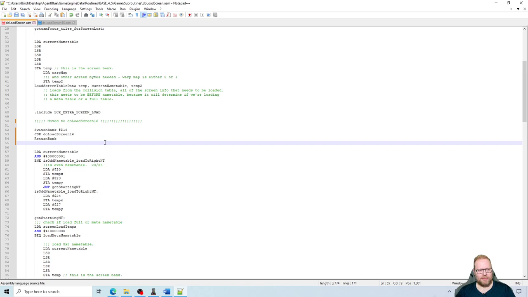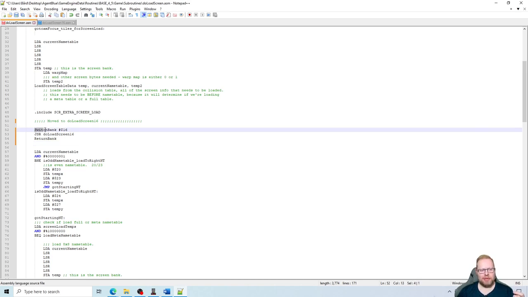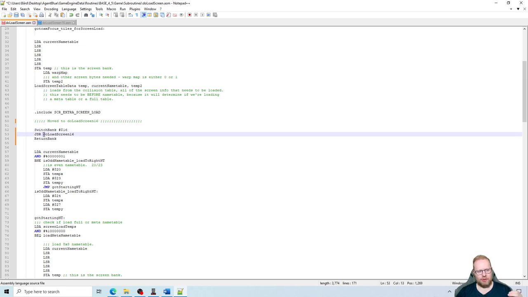and let's just quickly take a look at this. What did we just paste in here? Well, this is bank switching. We talked about it last time, but this is actual bank switching. What's going to happen here is we're going to bank switch to bank 16, and after that we're going to run a subroutine called do load screen 16.